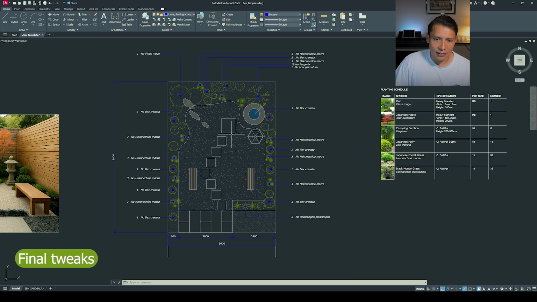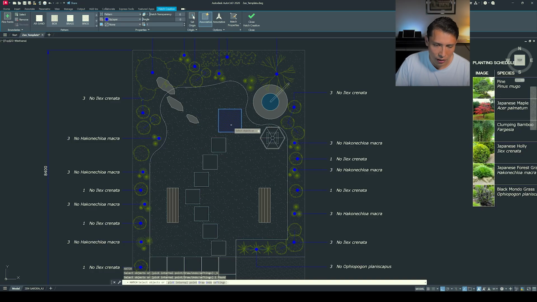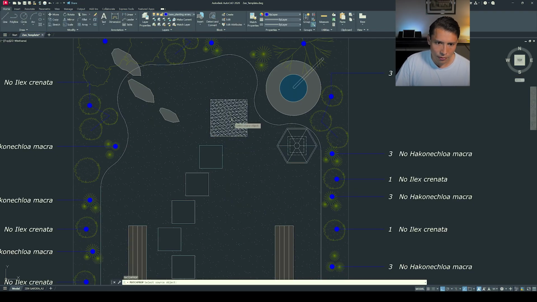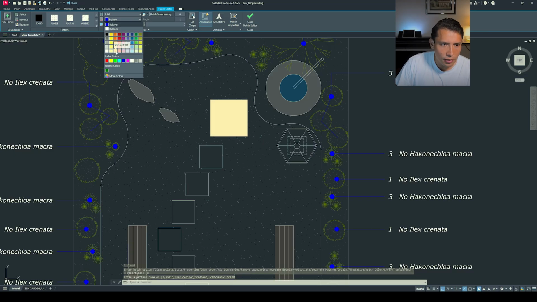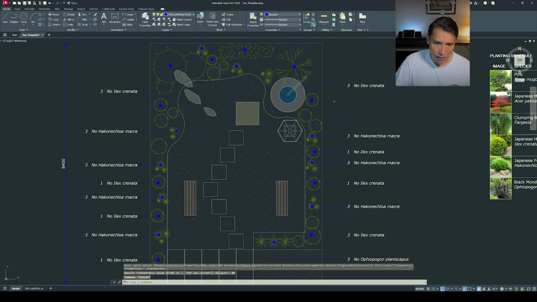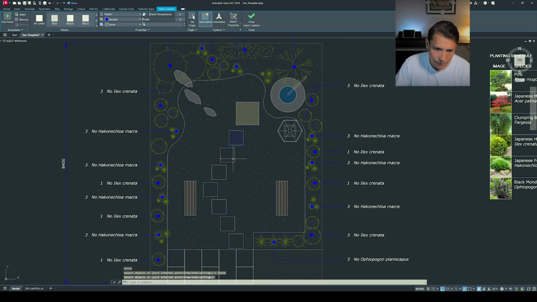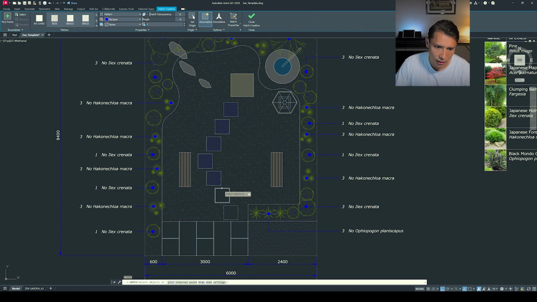So we're gonna add hatch to our stone slabs. For doing this, I'm just gonna select the slab like that. I'm gonna add a solid color for now. This color is gonna be this cream right here, and I'm gonna add a transparency of 80%. And then I'm gonna do the same with the rest of the slabs. I'm gonna do it independently so I can control each hatch with each of the boundaries rather than having a single full hatch all across.